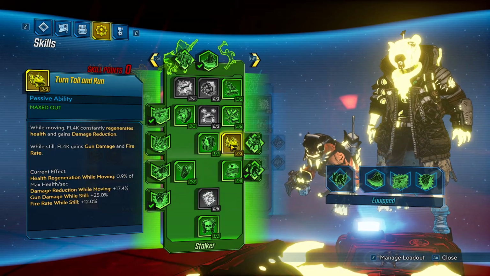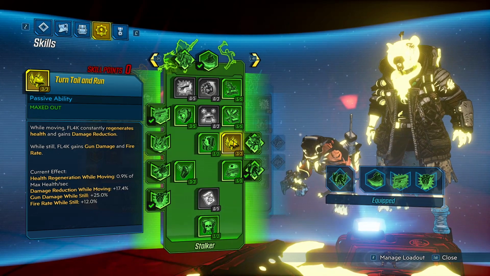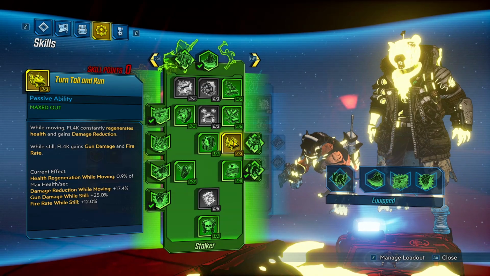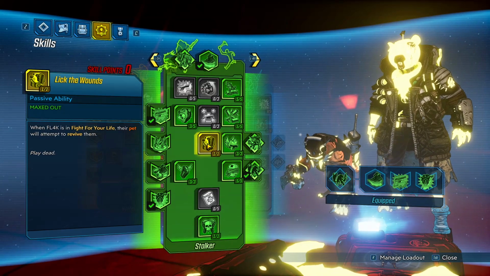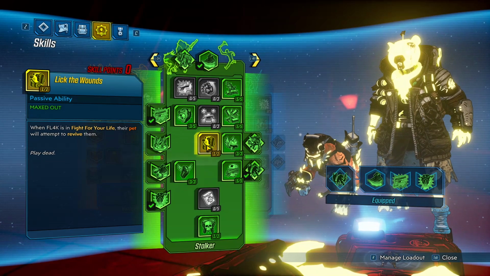Now we want 3 points in Turn Tail and Run. So when you stand still, you gain 12% fire rate and 25% gun damage. When moving, you gain damage reduction and health regeneration. Decent skill, definitely the best choice from what we have to choose from. 1 point in Lick the Wounds so that your pet can revive you. It comes in handy when you go down and need a little extra time to get that second wind or need the revive. I prefer taking it.